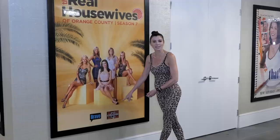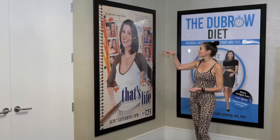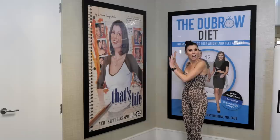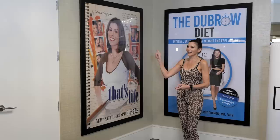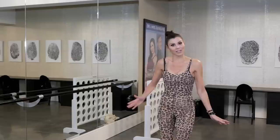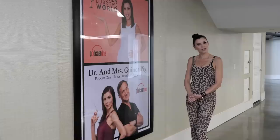Lisa Heil lent me this dress and those shoes, which were like a size too big for me, so I couldn't really walk in them. This was our second book together, The Dubrow Diet. In the early 2000s, I starred in a show called That's Life — a really cool show on CBS that I starred in with Debbie Mazar, Paul Sorvino, Ellen Burstyn, and Kevin Dillon. This was actually on a bus stop, and when they pulled down the bus stops and billboards, someone rolled it up and gave it to me. We framed it, and that's how I determined what size to make everything else. Our first book, Doctor and Mrs. Guinea Pig, and of course our podcast, Doctor and Mrs. Guinea Pig and Heather Dubrow's World. I think we need one for Heather's closet — better get on that.